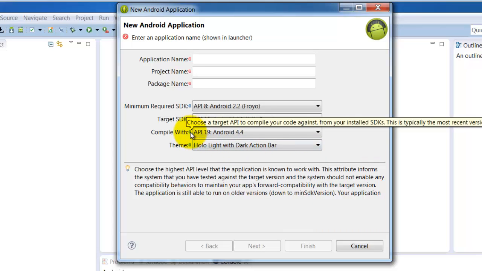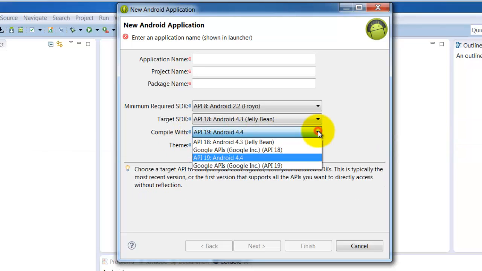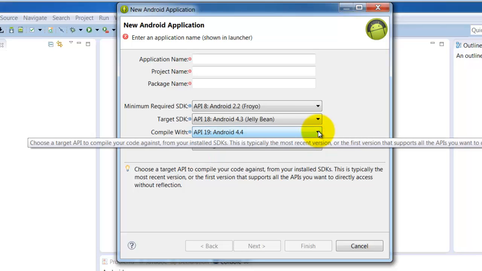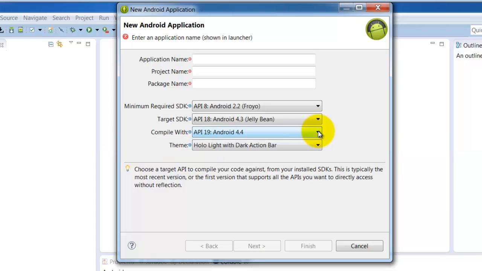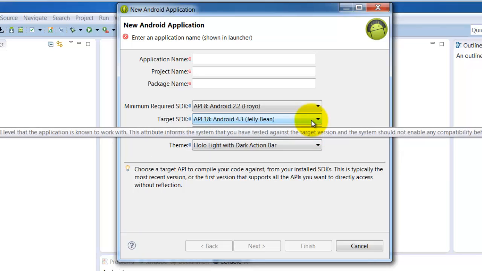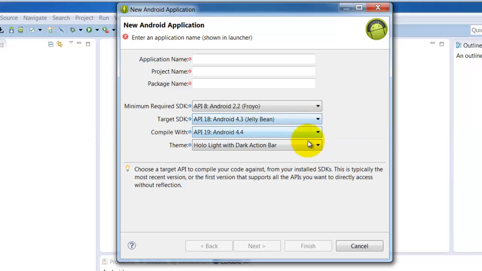Here we get to select the API that we will compile with. Finally, we get to choose the theme for the Android application in question.